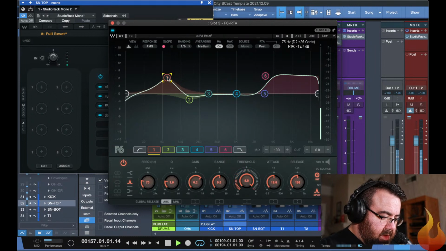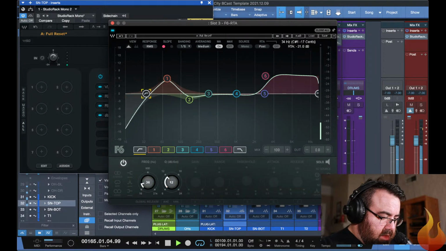I like a girthy snare, so let's add in some of the lower stuff if we can without it getting too much back where we were. And then let's cut out stuff below it.